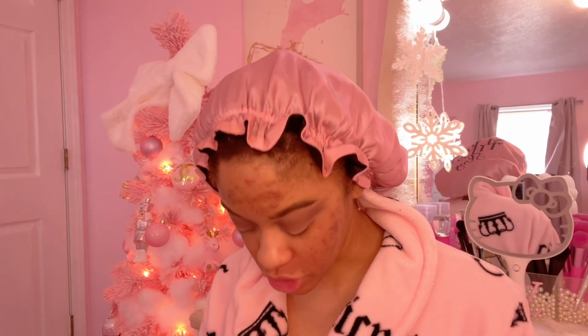So we're going to go ahead and do the darker shade, which is Bow Tie, which is right here. It's like a darker gray, like a little gray. I don't know, it looks like a brownish. We'll see what it looks like.